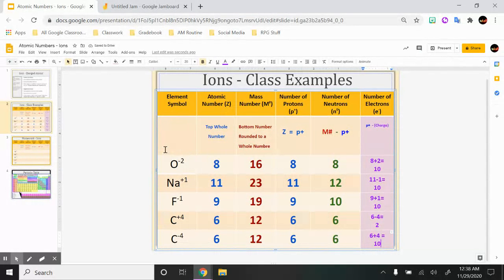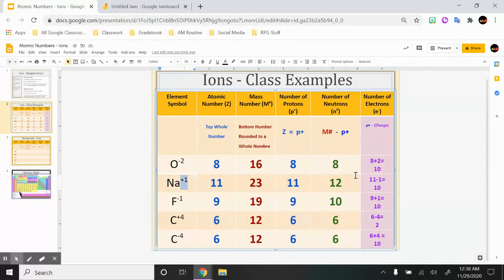So the pattern is everything's going to be the same as the most abundant neutral atom. But what you have to do in the end is if you have an anion, a negative charge, you have to add electrons to your atom. Okay, when you gain electrons, it becomes more negative. If the atom is positive, if it's a cation, you're going to lose electrons. Okay, you lost electrons, meaning that you had more protons, so it became positive.